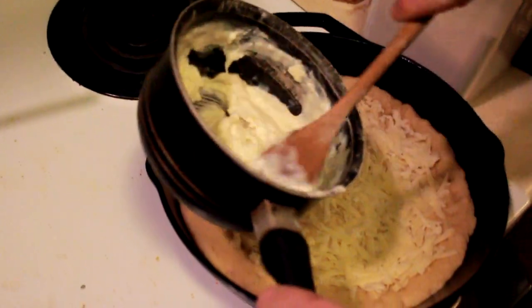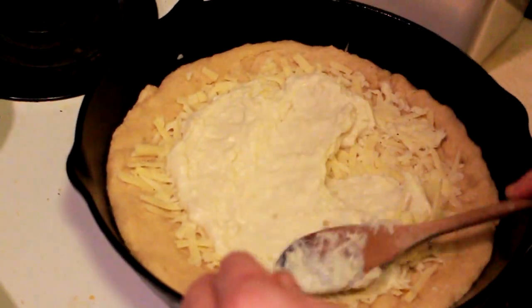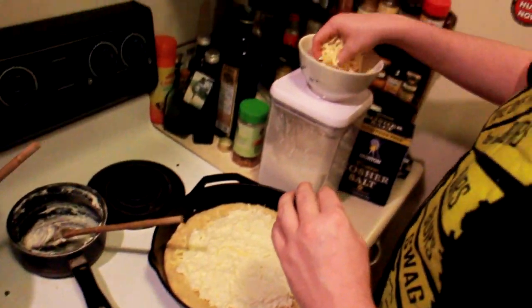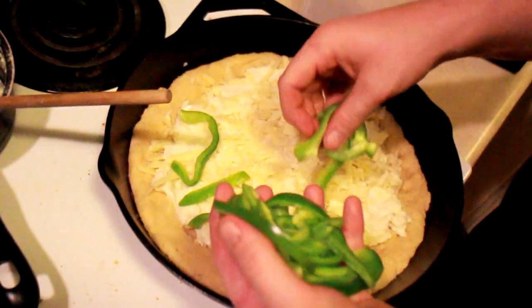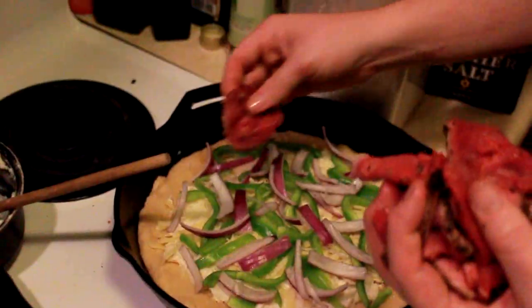Check our bechamel, because it's just pretty good. Spread that around. It's gonna be pretty thick. It'll be okay. Now, another layer of cheese. We got green pepper. Put this down. All right, got my red onion. Put this red onion on here. Spread it out. That looks good. Now we're gonna layer out.